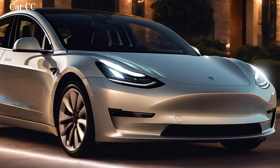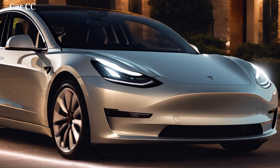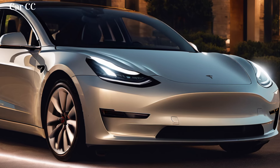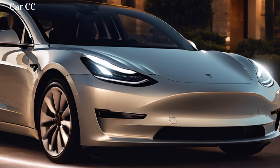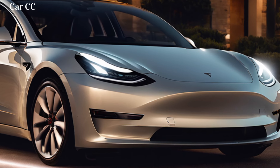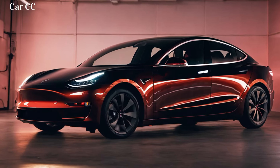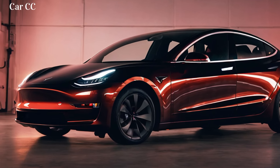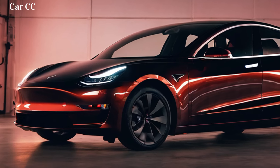The verdict? The 2024 Tesla Model 3 Highland isn't just a car — it's a statement. A statement that design and technology can seamlessly blend, that performance and eco-consciousness can coexist, that the future of driving is silent, sleek, and exhilarating. It's a statement you make every time you slide behind the wheel and disappear into the horizon, leaving only a whisper of speed and a trail of zero emissions in your wake. So if your need for speed demands a machine that can take your breath away, and your conscience craves a choice that respects the planet, look no further than the 2024 Tesla Model 3 Highland.